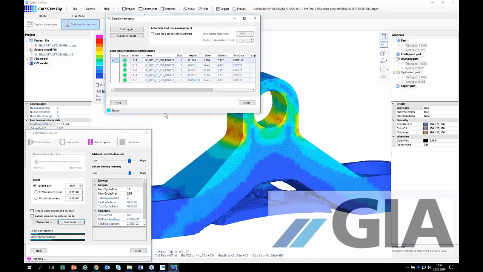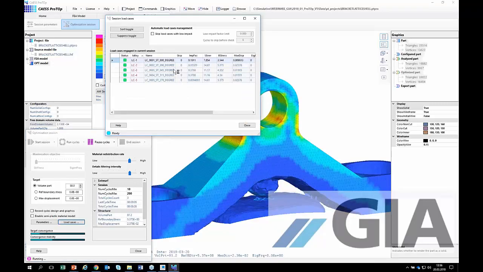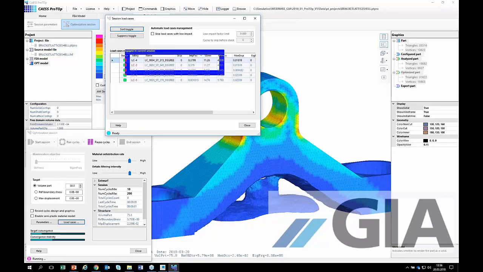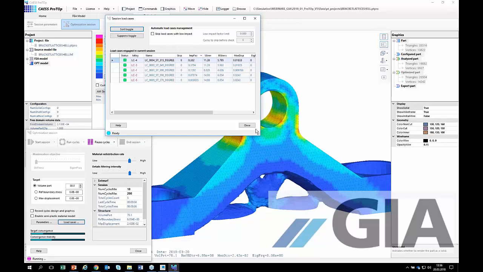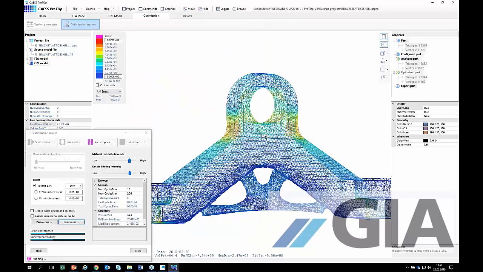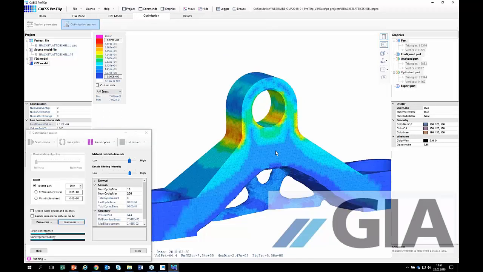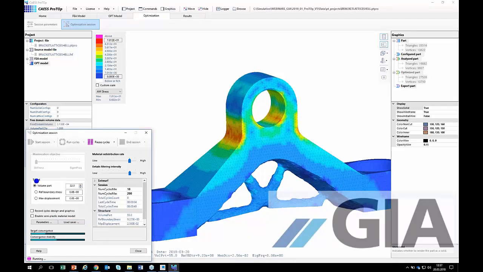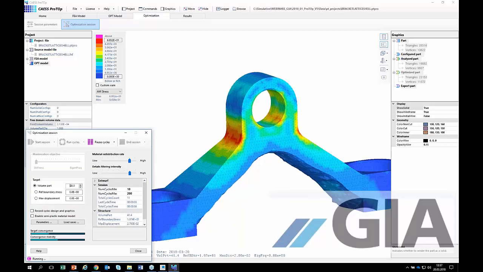Down there I can see the influence of my load cases, so that means the impact factors. I can sort them, and I can see, okay, load cases 4 and 3 have the most influence on my topology. And right now we see how Creo ProTOp is taking out the material. During the optimization process, I can change my targets here. As a target, I can take maybe boundary stresses or maximum displacements. All that kind of stuff is selectable.